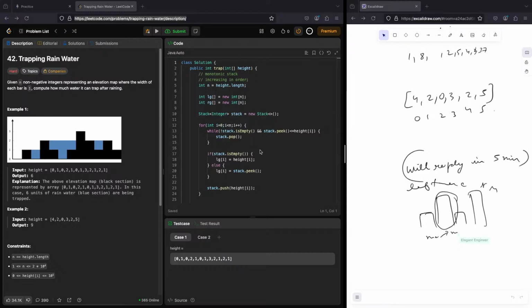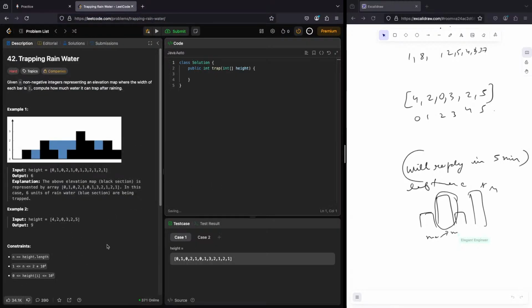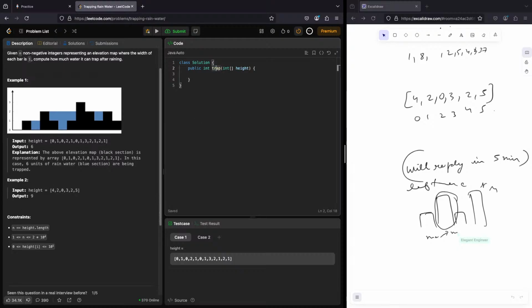I think I confused it with some other question. This result only needs the maximum from the side, because that's all you care about. Got it, got it. Can this be solved using the next stack?